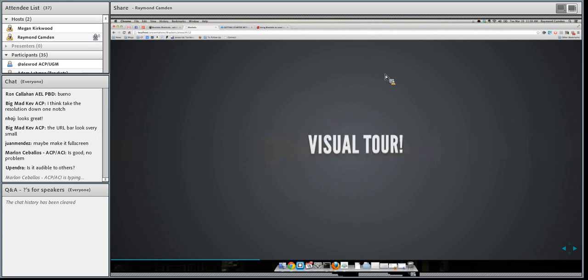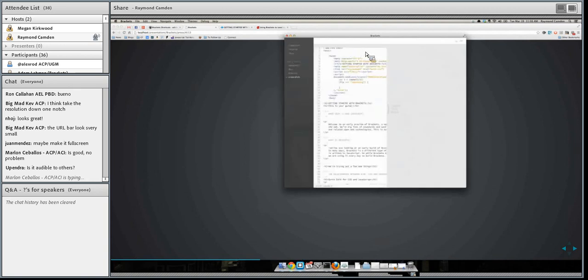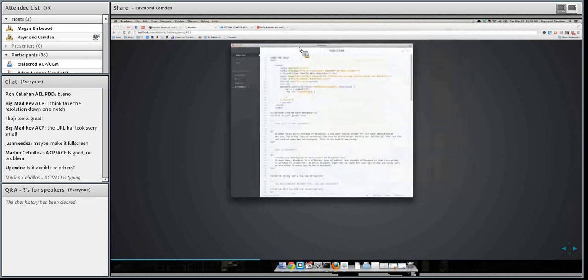So it's a quick visual tour, and again, you guys can tell me if this looks a bit too small, and if so, I'll go ahead and bump down my resolution. I'm not running Brackets right now because I want you guys to see how long it took to start up. It may not convey very well over Connect, but if you've ever launched Eclipse and then gone to get a cup of coffee while Eclipse did everything it had to do to get itself ready for you actually to do work, then you will appreciate something that can load a little bit quicker. So this is Brackets. For the most part, it shouldn't be too radically different from an editor.